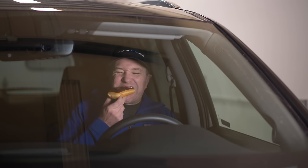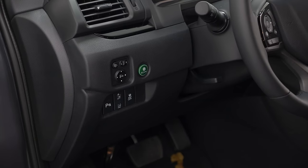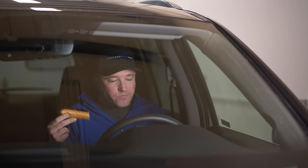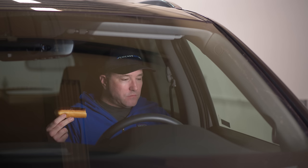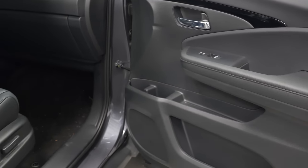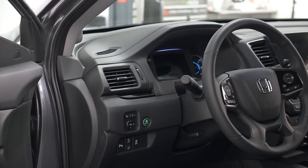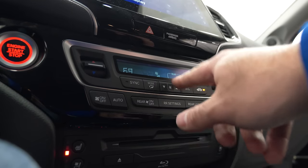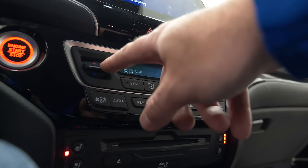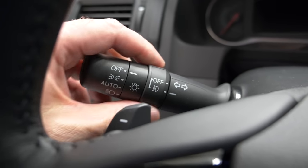The physical controls — there's a lot of them, but there's nothing that's going to leave you guessing if you've come from any other Honda. That's the biggest thing about this interior that I like: there's a sense of familiarity with everything in here. You get comfortable, and it's non-intimidating in any way. Your HVAC controls, the physical layout, the way it's all designed — it doesn't require any use of the touchscreen. It's just stupid simple. Whether you've been in a car for the past 30 years or not, you're going to understand how this works.